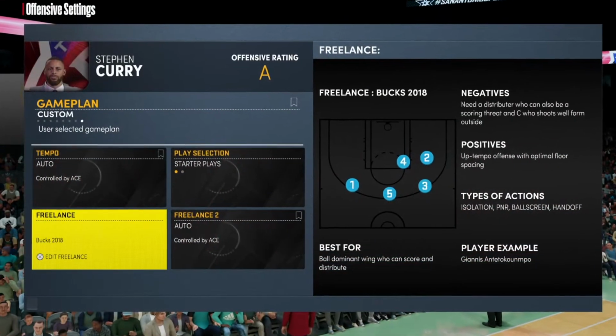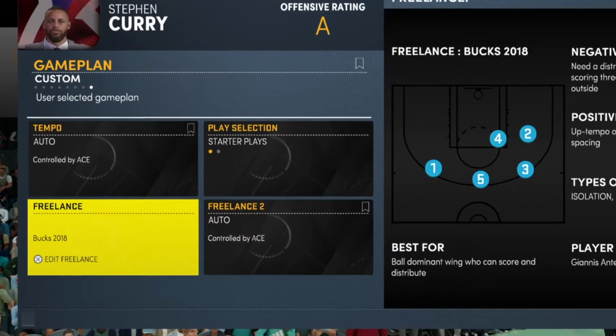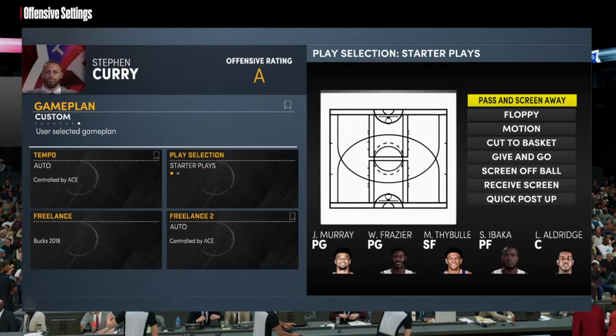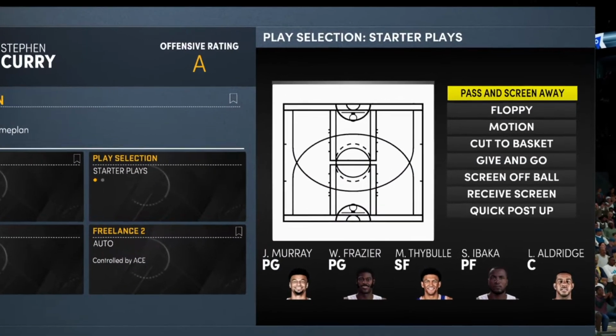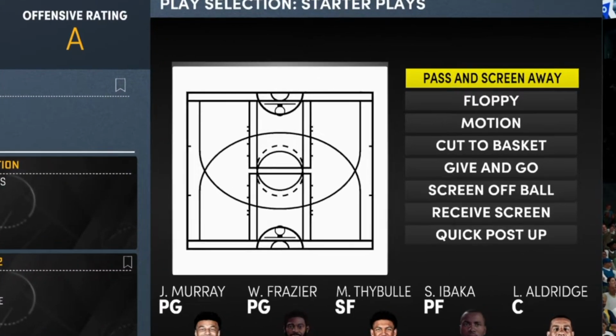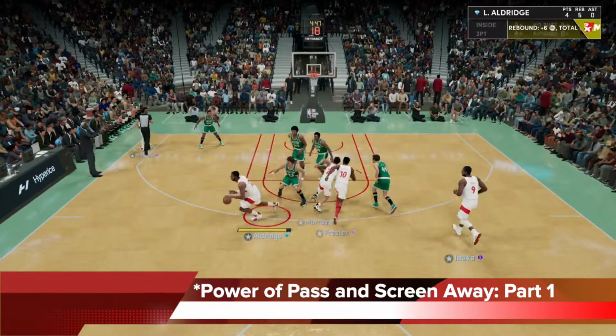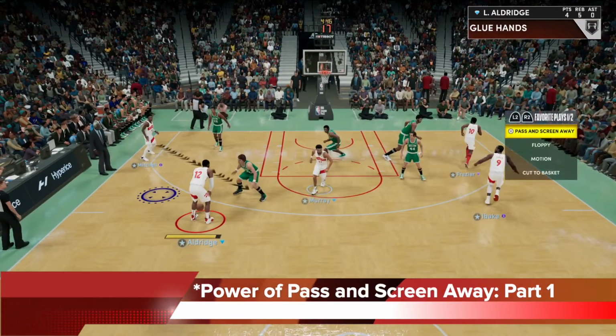So first things first, you want to go to your offensive settings and set your freelance to either Bucks 2018 or Hawks, but Bucks is better. And then you want to go to your starter plays and make sure pass and screen away is option number 1 up top. Once you have that set up, you want to call the freelance in game. And then let me show you the power of pass and screen away.